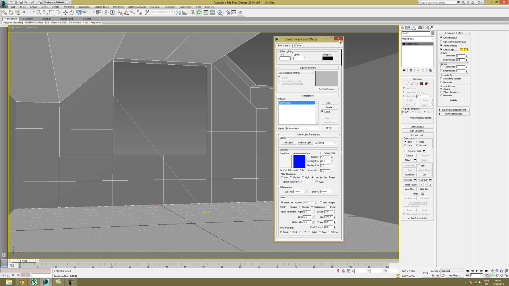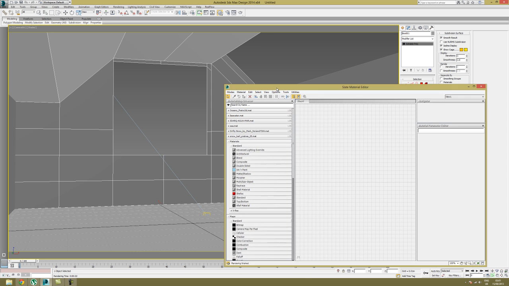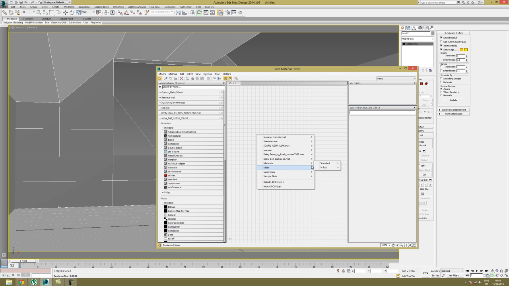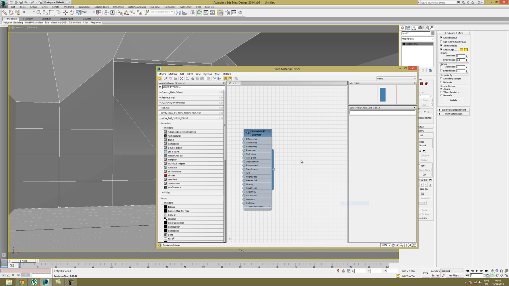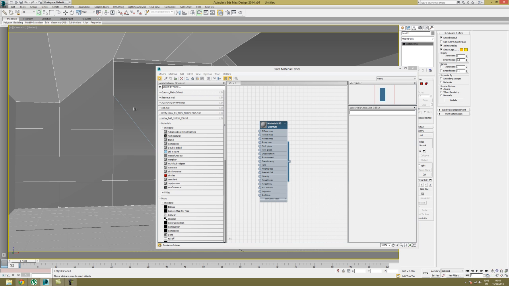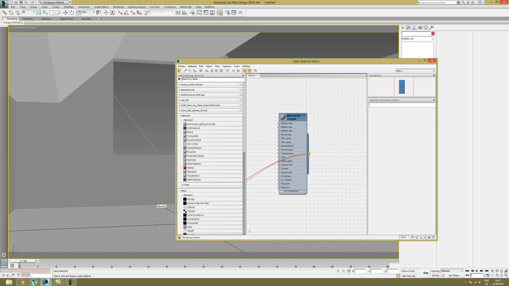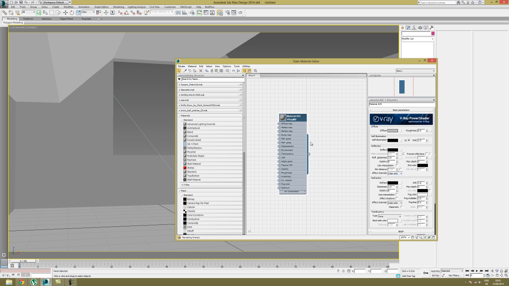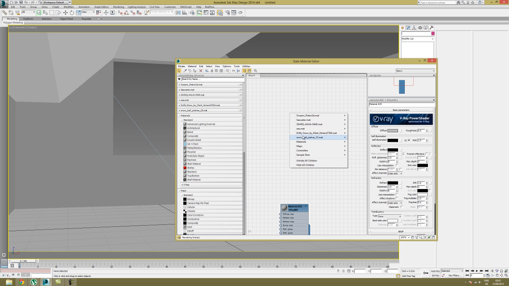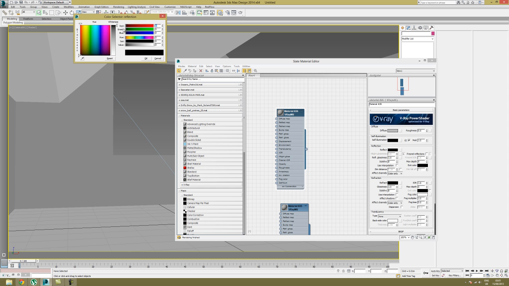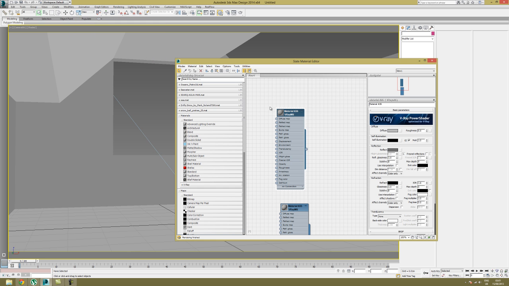Awesome. And just to help the scene, press M, come to your material editor, right mouse click and come to maps, Vray Material. And let's just quickly drag these materials onto the scene. So we got this one, the roof, the wall, and that updated that one, and the floor here. And actually I want to make the floor almost kind of like a glossy look, just for the sake of this tutorial. Let's come up to reflect, drop this down a little bit, and call this one floor.